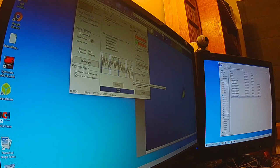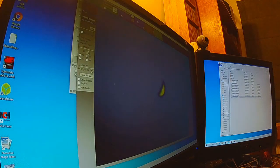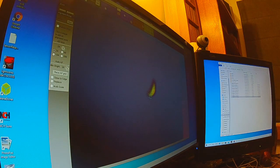So we can see that at 25 is all good, and then as we get to sort of 45 it begins to drop below 50%. So I'm going to change the percentage of frames that are stacked to 45. And then in this window we need to put alignment points along here, and the software will do this for us. All we have to do is, if we have these numbers here for AP size, I'm going to go for 24, and then click place alignment points, and you can see quite nicely it's put some alignment points onto our image there, which is really good.